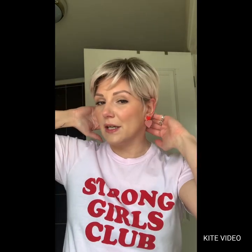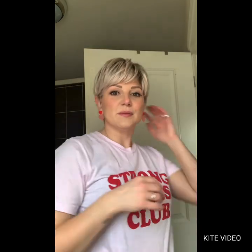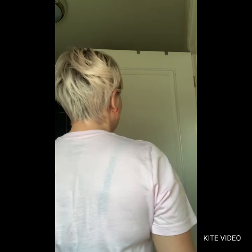She was fresh out of the box when I popped her on, so with a little bit of flattening on the crown — there's no permatease, or it doesn't feel like it. The style has got a mono top so you can part it every way, as well as the lace front, and then the sides are wefted. So the volume isn't coming from permatease, which is great because I'm not a permatease fan. This does give you the ability to smooth it down. The monofilament is here, this is the lace section, and then you've got the wefted back with adjusters as usual and the ear tabs.